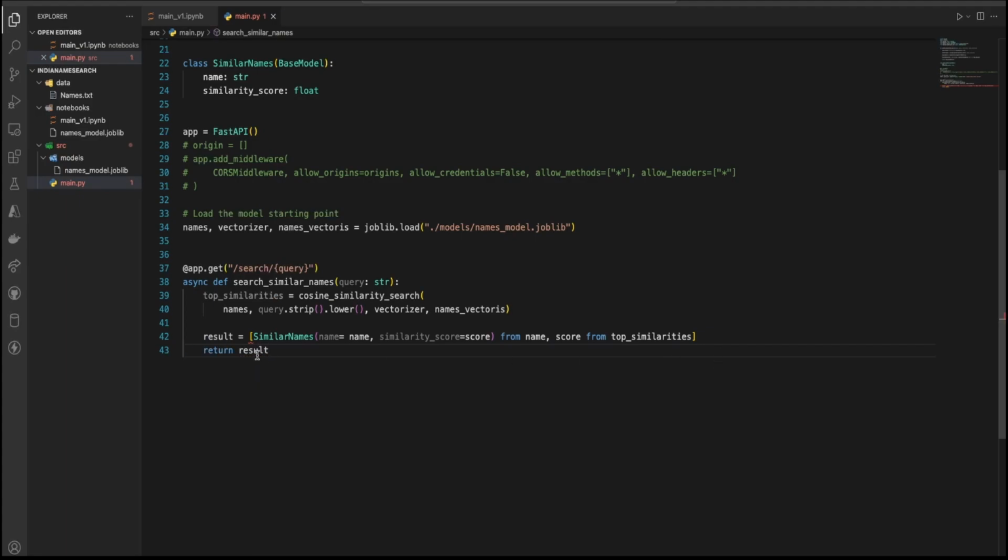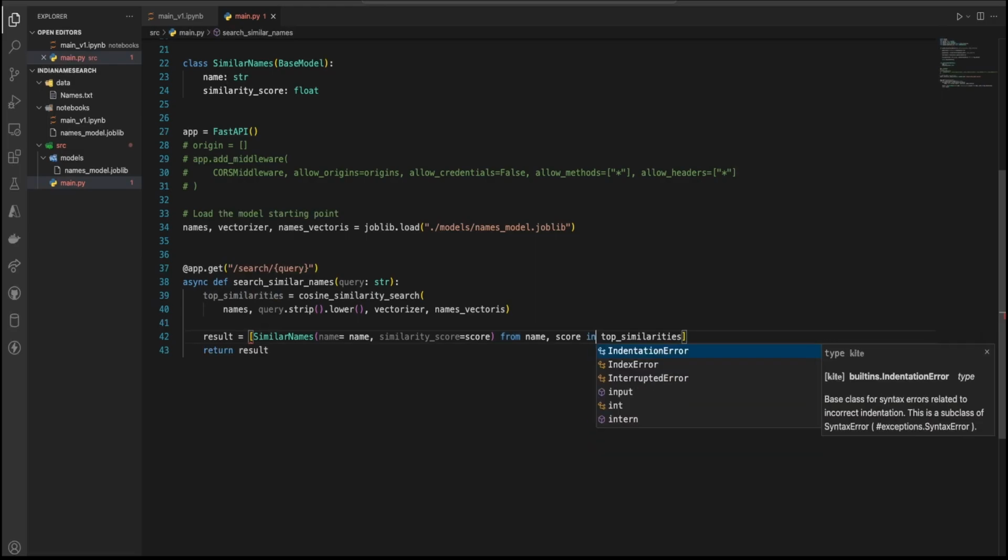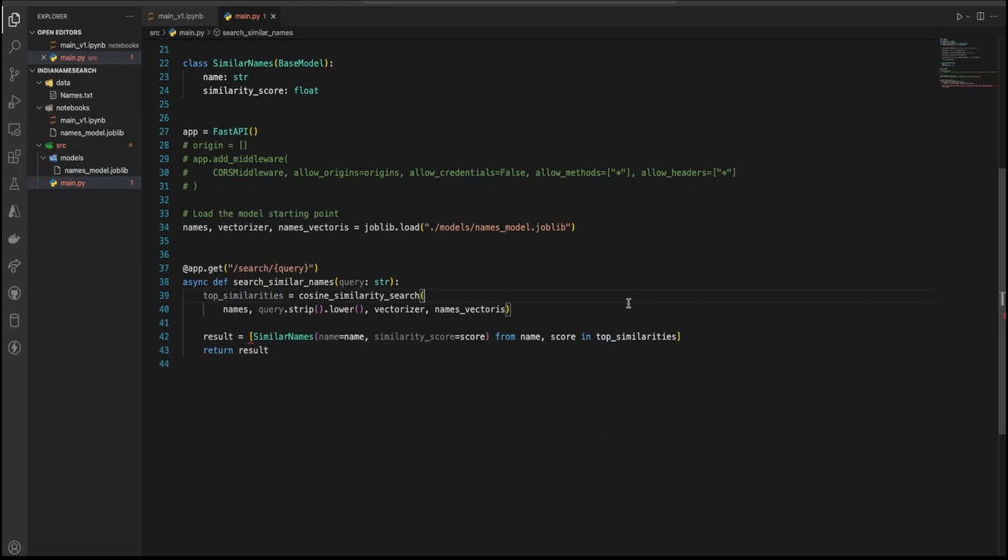So why it's giving me error, I don't know. It's not closed. Actually I have closed that one. Okay, it's name and score in top similarity. So I think now it might work. Let's see whether it's working or not.